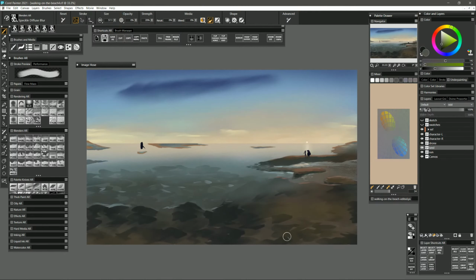So now that I've merged that layer, I can just kind of blend everything together, and I don't have to really worry too much about what's on what layer. And again, a lot of that stuff starts to kind of blend together, and these happy accidents happen.